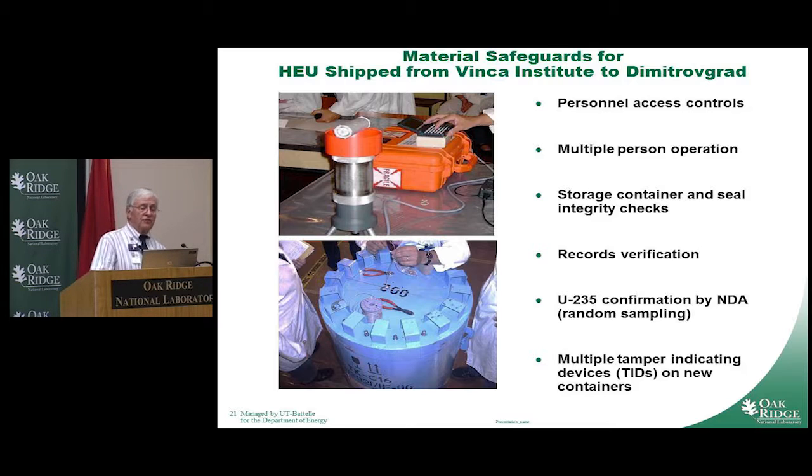The NDA, that's a fuel element that you'll see on top of that little orange stand there. It had about 10 grams of highly enriched uranium in it, and there were probably about 6,000 of these that made up the research fuel at that site. And so random samples were taken to check them to see that they were as the book indicated they were. And then all of these were loaded, under a lot of surveillance by a lot of different countries in this particular case, into the containers that you see there. And they put several TIDs across the top of those to make sure that they, in essence, were secure.